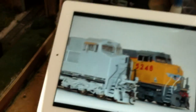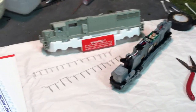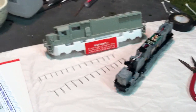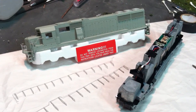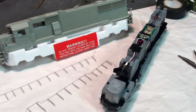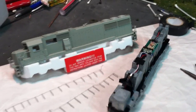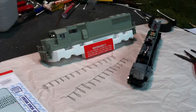that's that. And lately, my biggest project I'm working on can be seen here. A YouTube member saw my weathering and DCC and lighting type of installs, and he gave me a project to make an EJ&E J-Ball Proto 2000 SD60. Now I know that the EJ&E Railroad, what is it, Elgin, Joliet, and Eastern, do not have SD60s, but this is a fantasy thing, and I think it's going to be cool. So that's what I'm working on here lately.